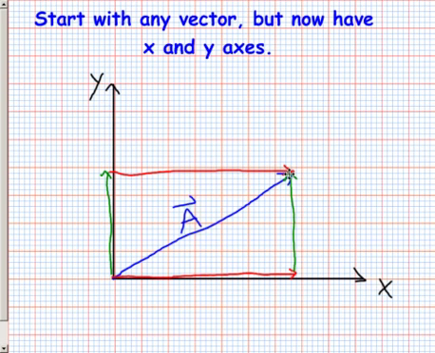Now, can you see that the two green vectors are equivalent? They are the same. I can move them around. Same with the two red ones. Same length, same direction, so everything's fine. Now, here's kind of an odd way of looking at this, but hang on with me for a minute and see if you can get it.